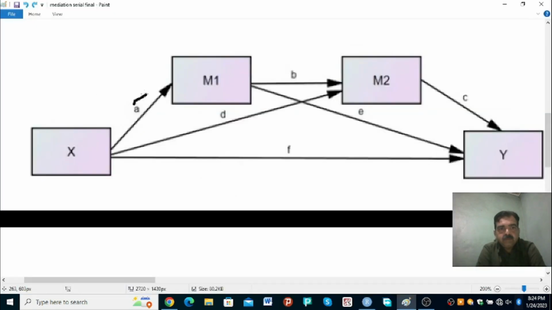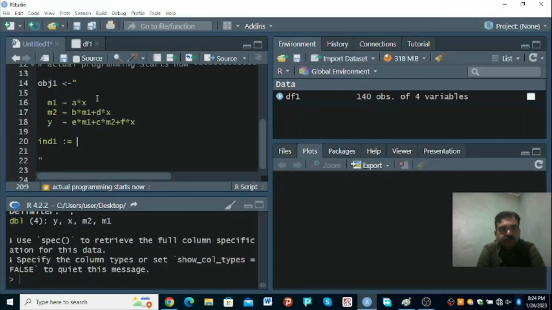A into B into C. So let us do A multiply by B multiply by C. This is the first multiplication of all the paths. Second indirect effect, IND2.